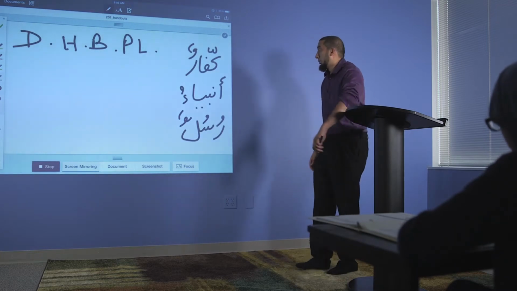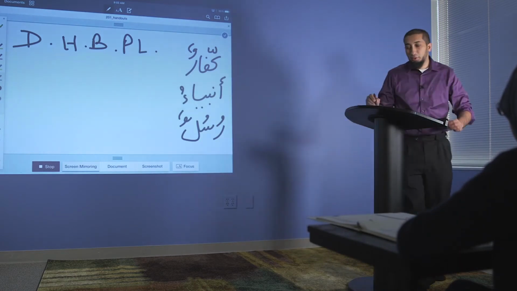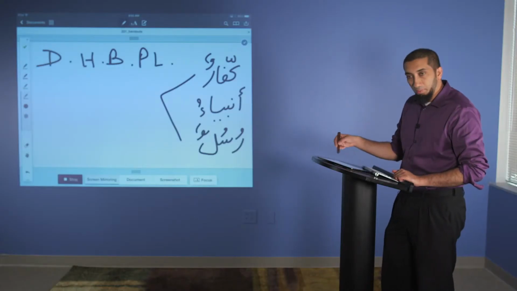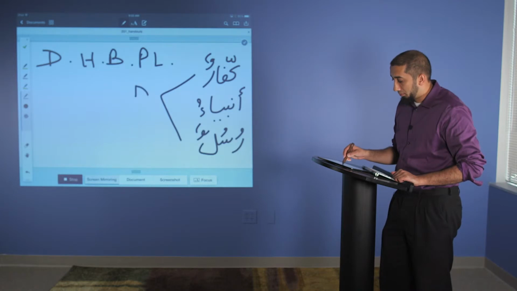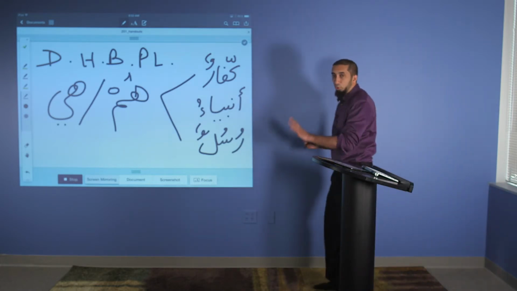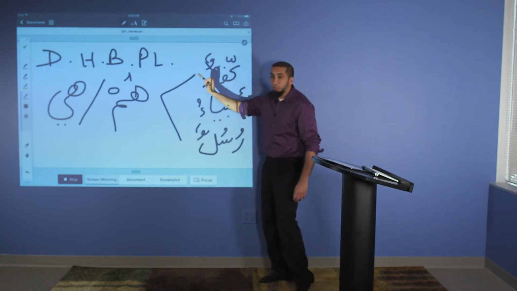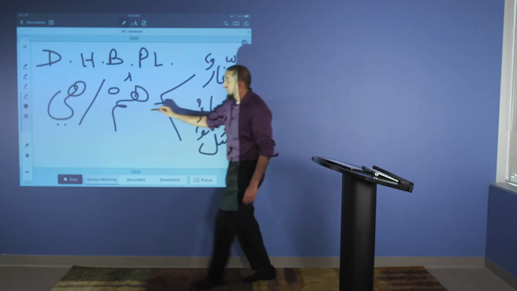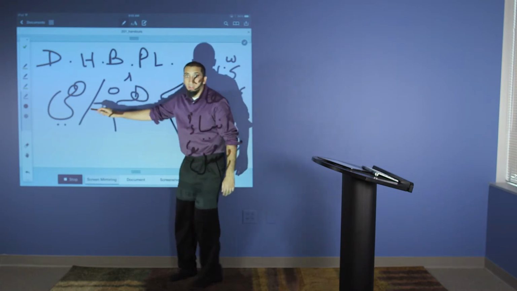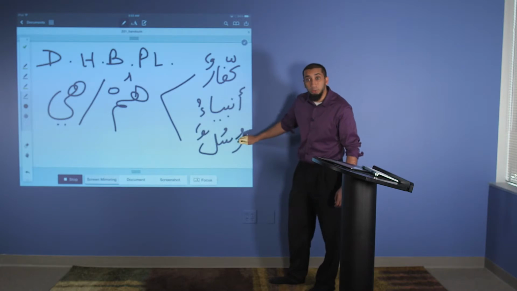Okay? So, these are human broken plurals. Now, the crazy thing in grammar is, for each of these that are human and people, right? You have two options. Hum or hiya. They'll let you, and don't write this down yet, understand it first. Okay. A broken plural can be treated singular feminine, which is why you can say hiya kuffarun and it's okay. Which is why you can say hiya anbiya'u and that's okay too. And you can say hiya rusulun and that's okay too. That doesn't mean they're women, that just means they're broken plurals.